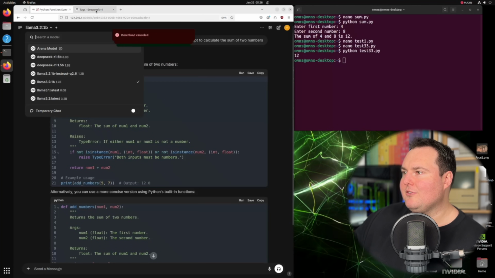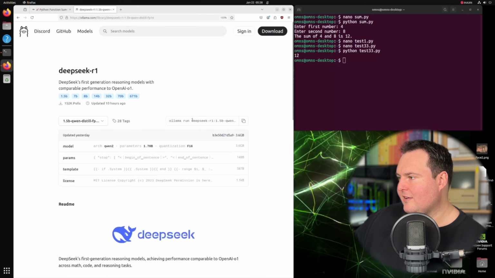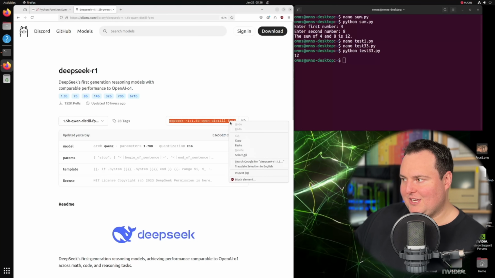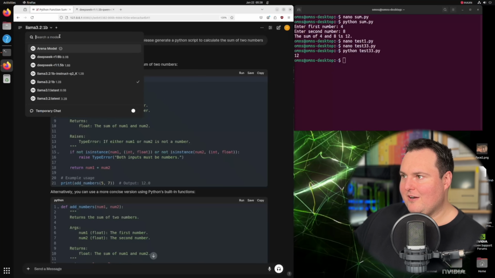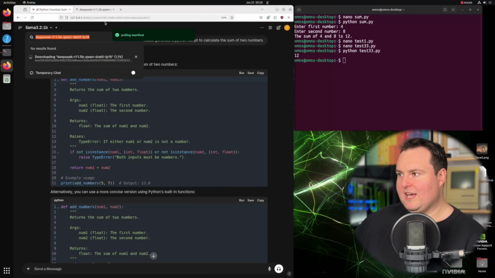Okay, the file does not exist, so I may have made a mistake. So you actually need to click on that, and then from here you make sure you go and copy what comes to the right of the run there, and then if we paste this in here, then we can see that it was successfully found based on the fact that it begins to actually download this. So we will just download this and run it real quick, but I just kind of wanted to show that.